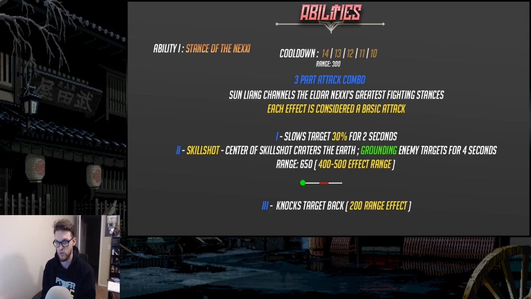First, the auto attack slows, which makes kiting a little bit harder. The second one could end up grounding them or just dealing damage from afar. The third one will knock them back. This is good for trading, wanting to push them back, kind of reset, or using that third Q for some playmaking.